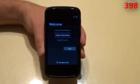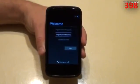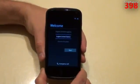Okay, so that last step there was me signing into my home wireless network. So I edited it out. So it's taking me through the whole process again, but this time I'm connected to a network. And that's important because this device is going to want to sign you into your Google account.